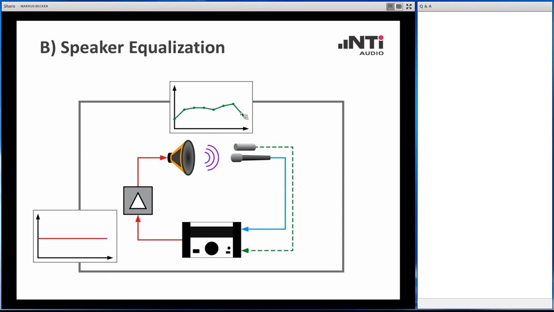But now we are using this measurement result to apply a weighting on the test signal. We invert this shape and use it as weighting for our test signal. And the consequence of this is, in an ideal case, that the acoustical frequency response from the reference speaker now is flat, is absolutely linear.